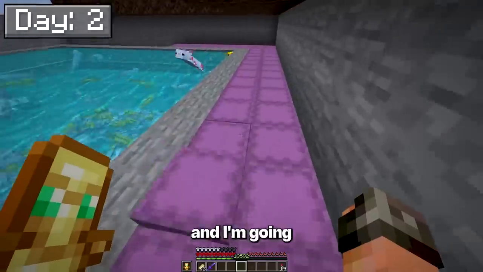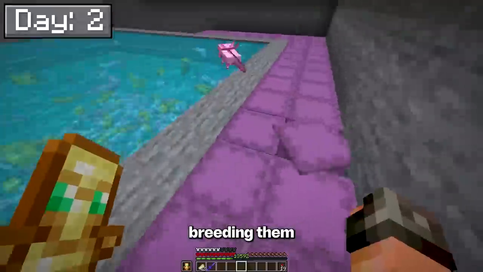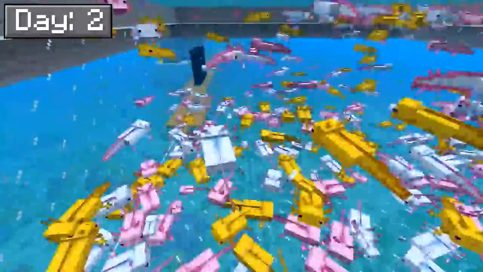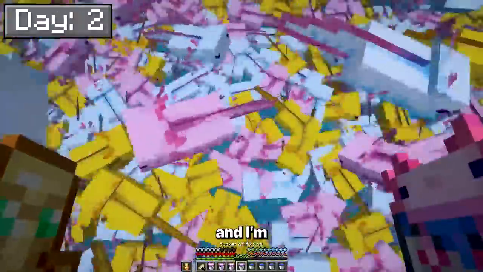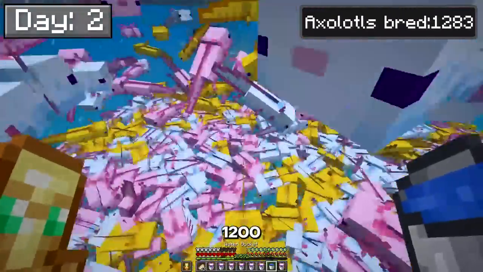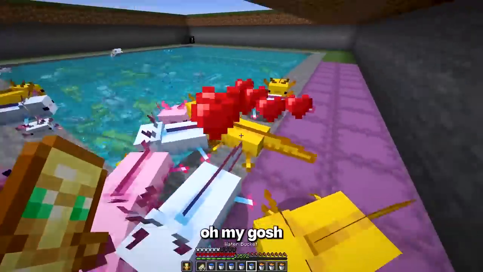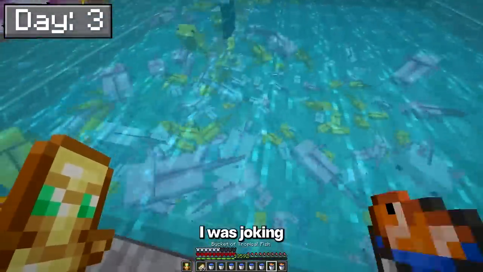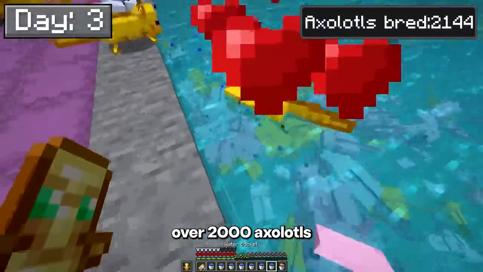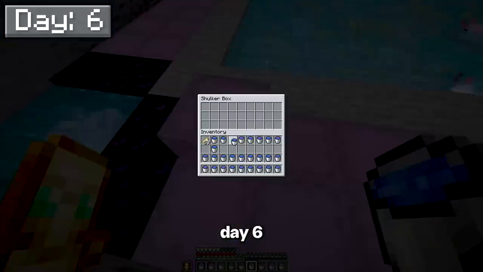Guys, it's the next day and I'm gonna just fill all of these shulkers up with fish and then start breeding them. Yeah, I didn't get it today. And I'm also officially unlucky because I didn't get it before 1200. Day three, time for 2000 fish. Oh my gosh, I wish I could say I was joking, but I've bred over 2000 axolotls and still not gotten it. Day four, day five, day six.